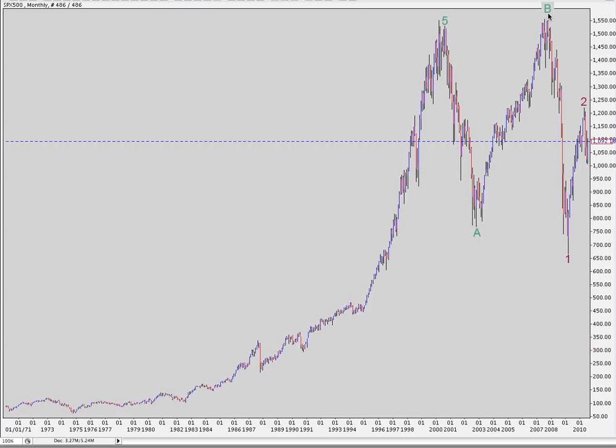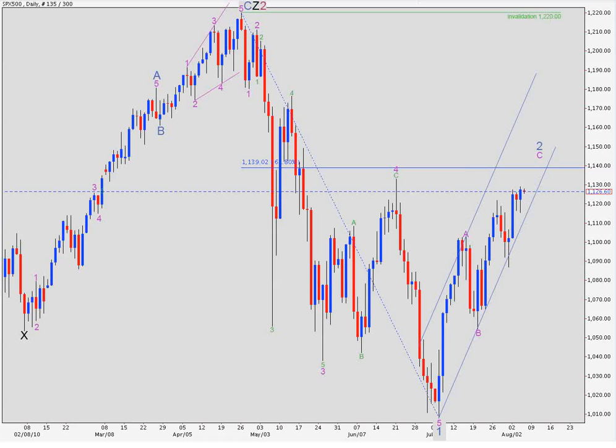Taking you now to my daily chart for today, where this aqua or green B is further off to the left of the chart, and we're looking at cycle degree wave C, the end of primary 1 off to the left of the chart. Here's the end of primary 2, and here's the beginning of primary 3 to the downside. This main wave count, same as I've been using for the last few days, is 5 waves down for a minor 1, working on a minor degree second wave to the upside. I have a new target to the upside calculated for you today, 1149.5 to 1156.3.